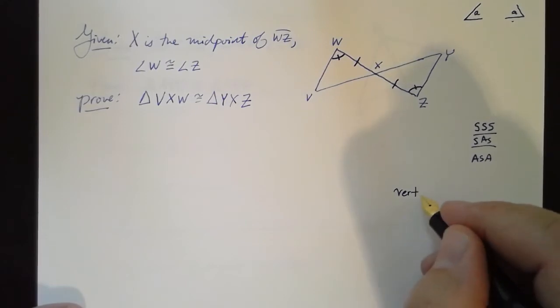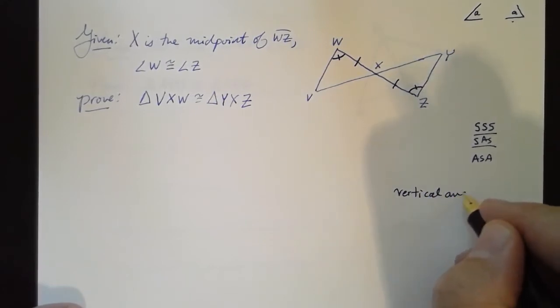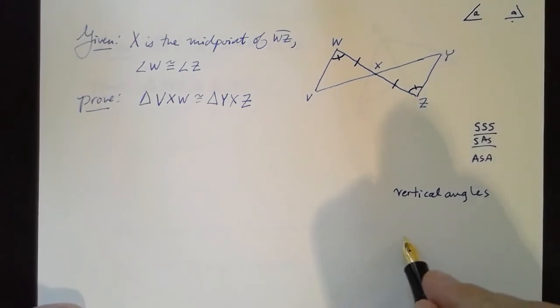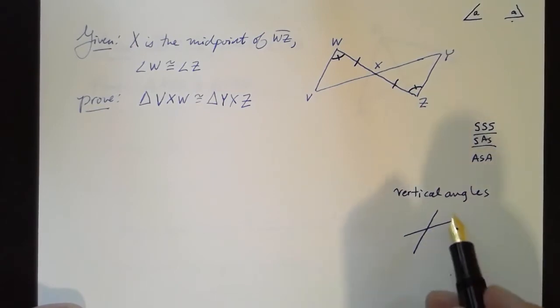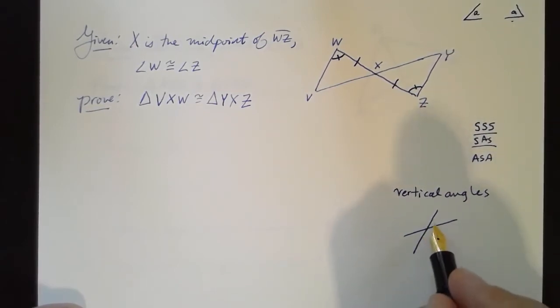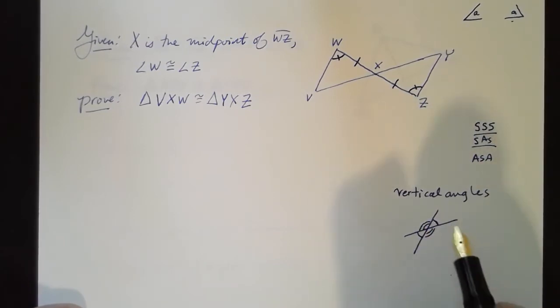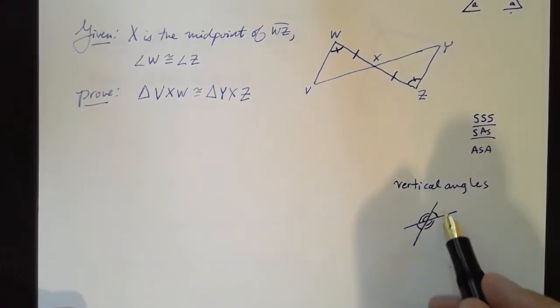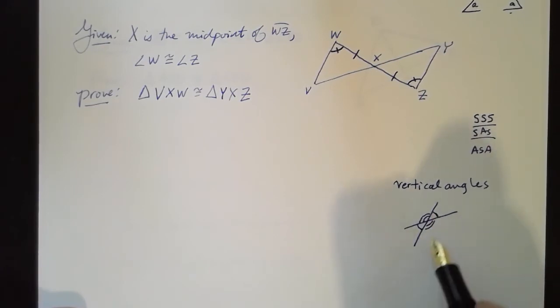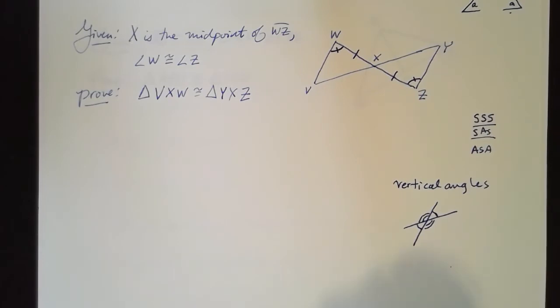If you recall from the reading, vertical angles are the angles that are across from each other that are made when 2 lines meet. So here I have 2 pairs of vertical angles. Here's one pair right there, and here's the second pair right there. I use double arcs to indicate those. And we proved in the reading that vertical angles, angles across from each other when 2 lines cross in this X shape, must be congruent. And so we should keep an eye open for those.